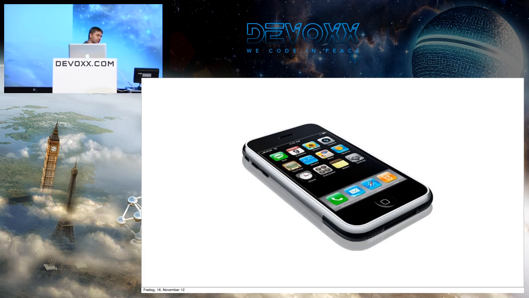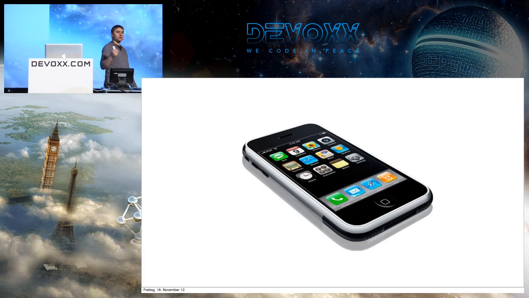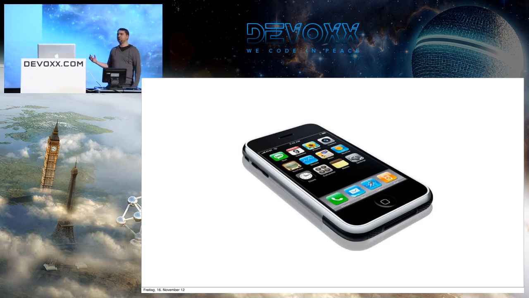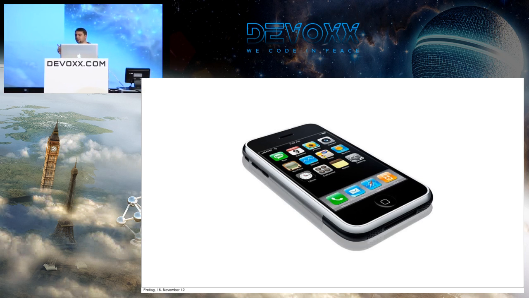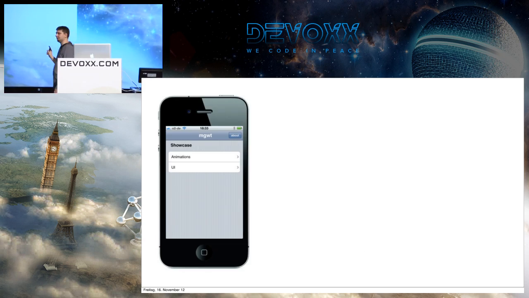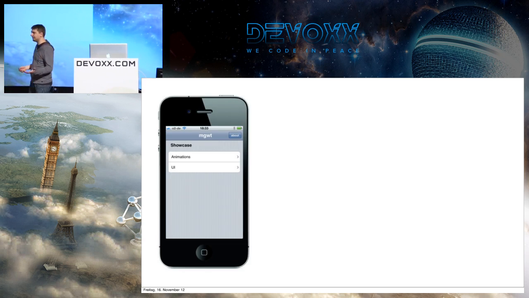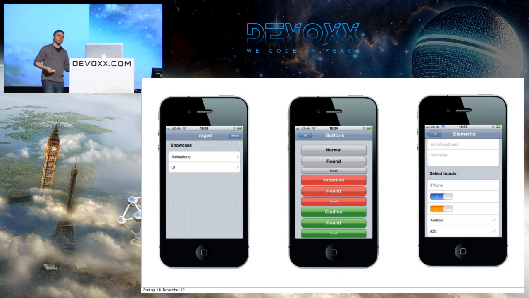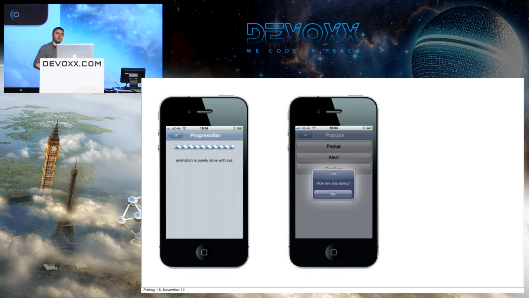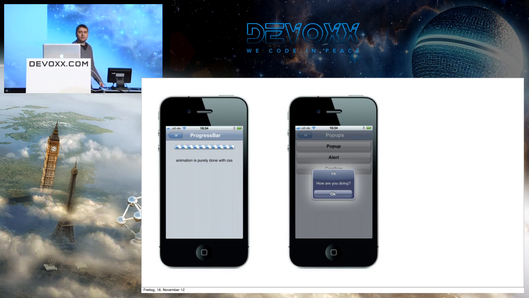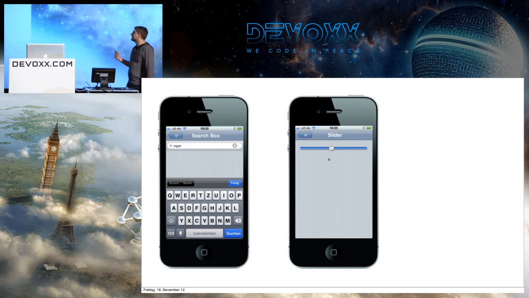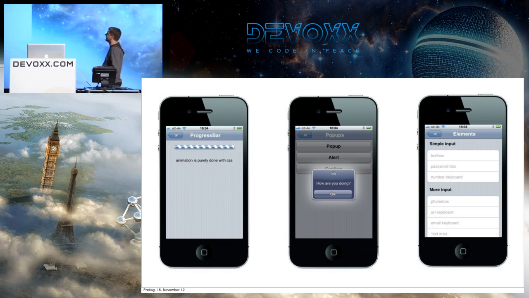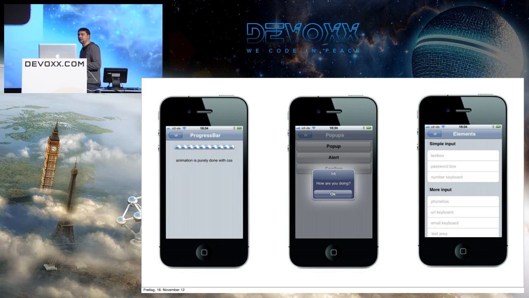And since this is cross-platform, we are actually looking different on every platform. You can style it to look like you want to have it to look, but if you don't do anything to it, this is what it looks like on an iPhone. So no surprises here, it looks like a native application with different widgets you could use, input elements, let's say progress bars, different dialogues, just input elements, search boxes, sliders, or a tab bar.